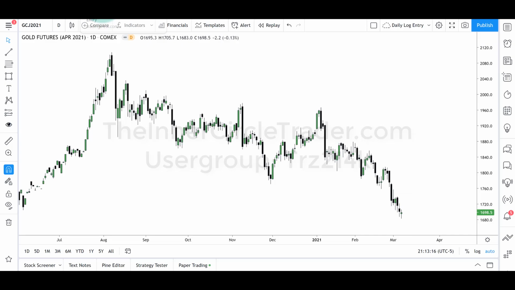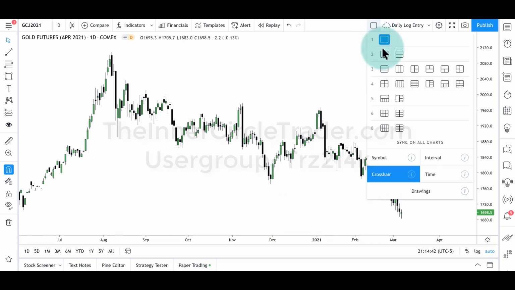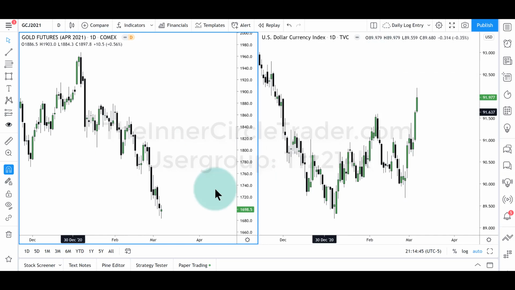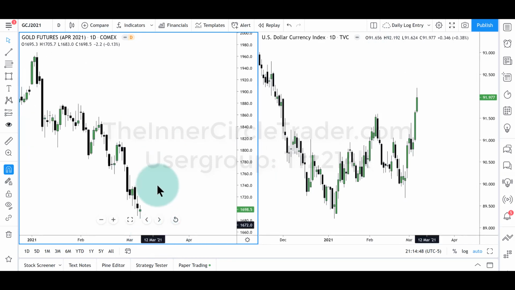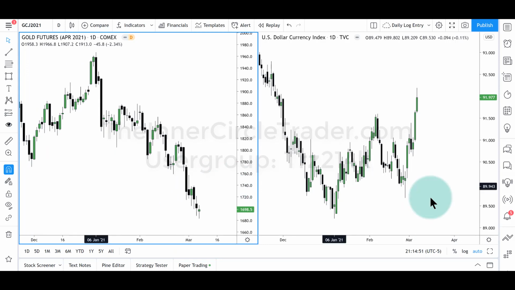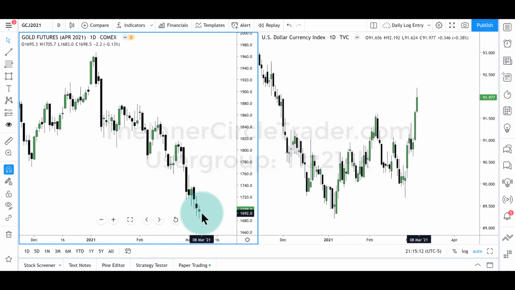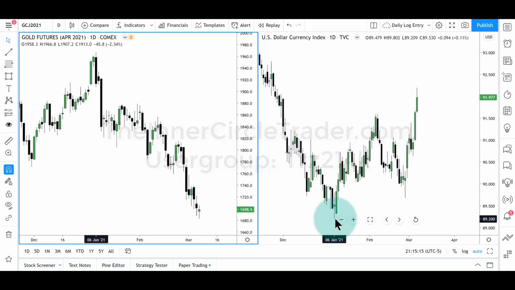If we go back to the gold chart here, and I'm going to split the screen just for me to be able to talk about dollar index and gold at the same time and make some comparisons and tell you why I was feeling what I was feeling about this rejection block, why it could have been problematic for any continuation lower, and the subsequent rally up to where I said it was going to go over here. If you look at what is going on in gold, here's January 2021 in gold. It creates the high, and we have been trading lower since. January is the low in dollar, and it's been going higher since.